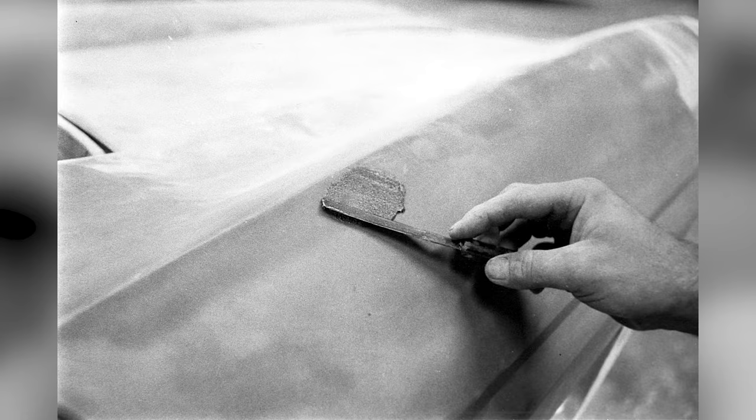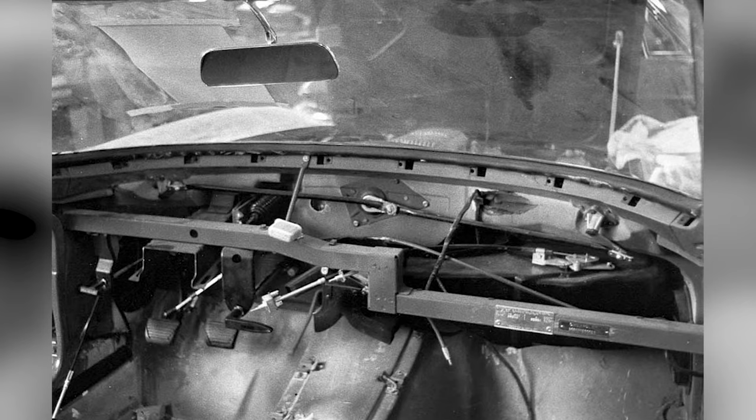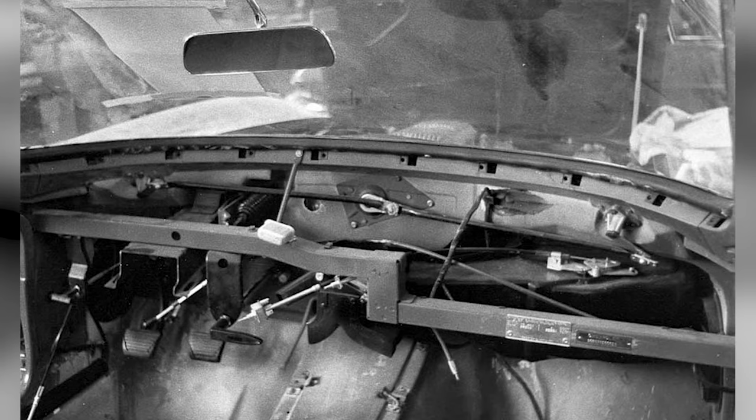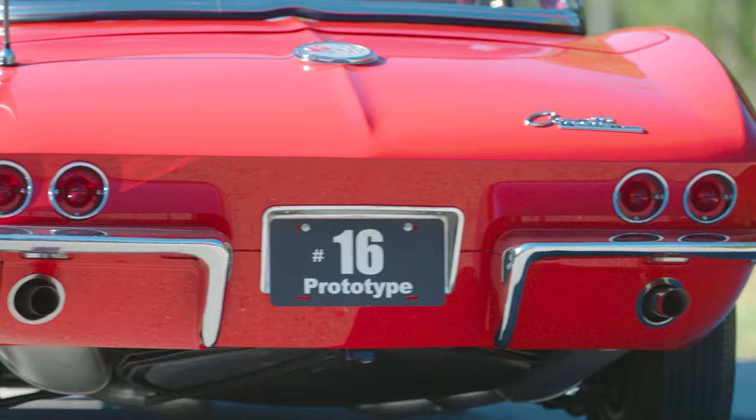An extraordinary set of historical black-and-white photographs taken during the prototype build in 1962 provides undeniable forensic evidence about one of Vacari's convertibles, VIN number 16. Among the 120 pictures is one showing a body on a chassis with no instrument panel or steering column — the only photo showing both a VIN tag and a body trim tag. During a 2014 body-off restoration of number 16, a similar photo was taken of the stripped interior dash area, revealing visible scratches beside the VIN tag and a large filler smear on the firewall that align perfectly with the original production-line photo. Conclusive evidence of the car's pre-production ancestry.